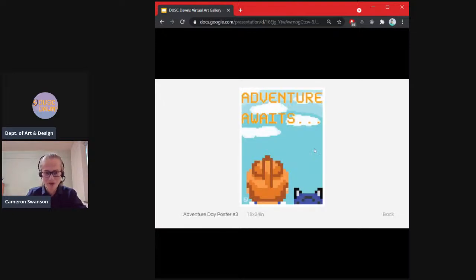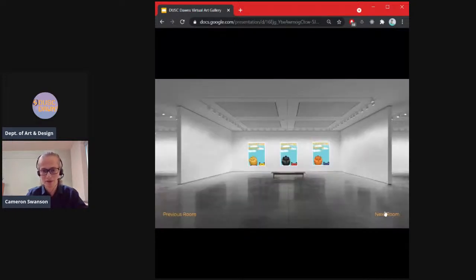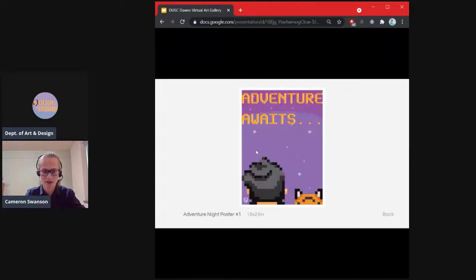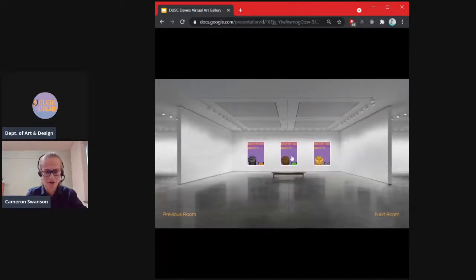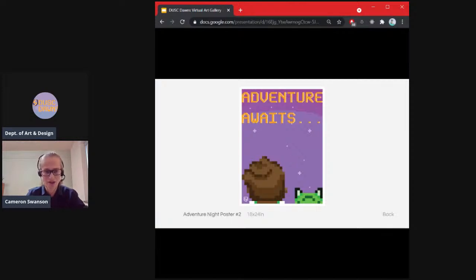And then this one too would be one of the other options that just showcases the different available styles that users could change their avatar to look like and their tiger. So in the next room, we have the night version of the Adventure Awaits. Again, just showing off the avatar and the twinkling lights in the background for the stars. And this one is just another option for changing your avatar to look how you wanted with your points that are available.